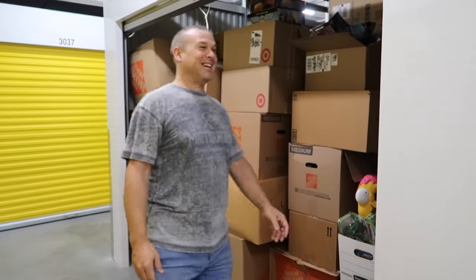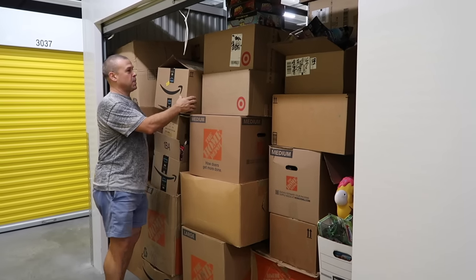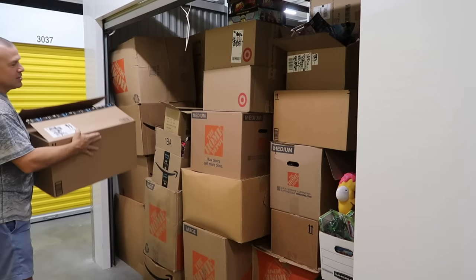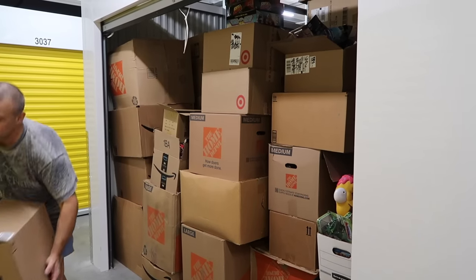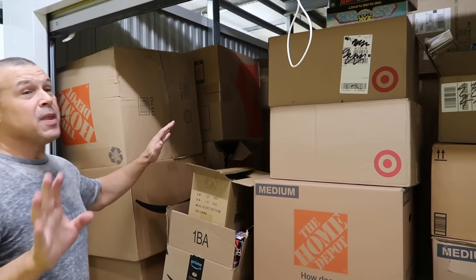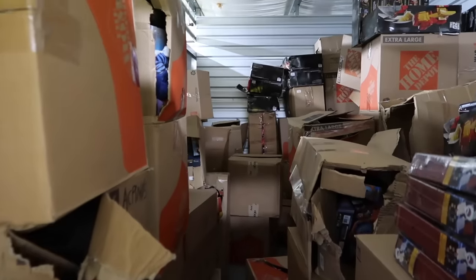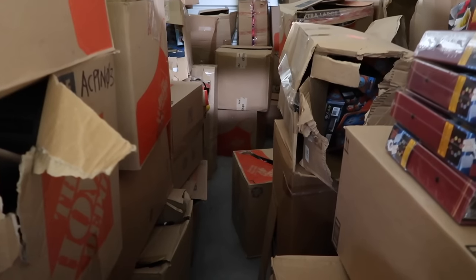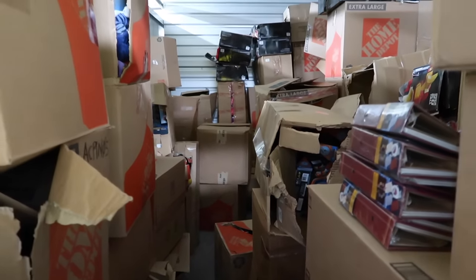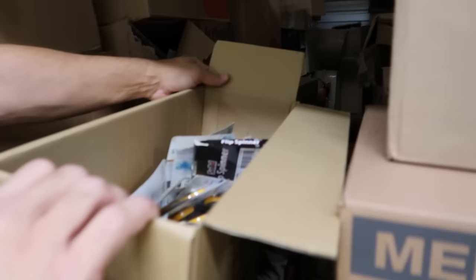Behold the pile of Toys R Us stuff! This is the first time I'm seeing this unit in about a month or so. This unit used to have a really nice walkway going into it and now it's full all the way to the end. If you look in here, you'll see it's not nearly as piled up back there - a lot of stuff ended up moving forward, and I actually moved a few things from other units into here for various reasons.